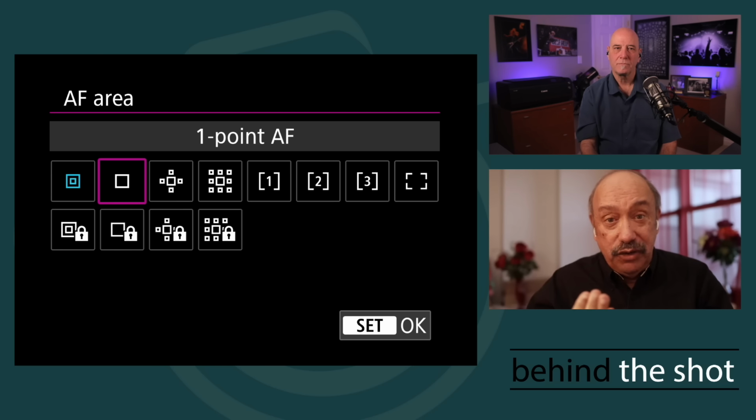And interestingly, if you compare a full frame camera, like any of the cameras we've been talking about, or an EOS R8, for instance, if you compare the 1-point AF size in the viewfinder to what you get with one of our APS-C cameras, like an EOS R7 or an R10, you'll see on the smaller sensor cameras that point looks even bigger, because it's using basically the same area, but since there's less sensor to deal with, it appears a little larger.